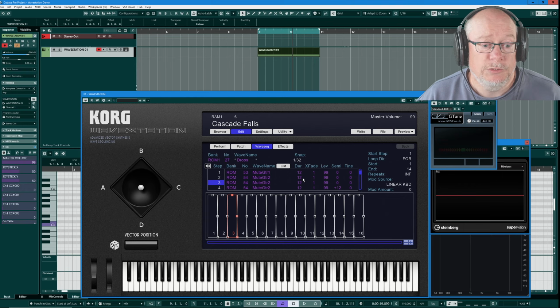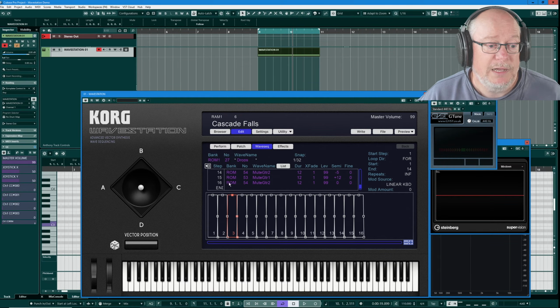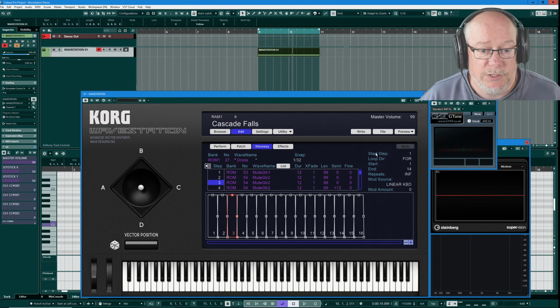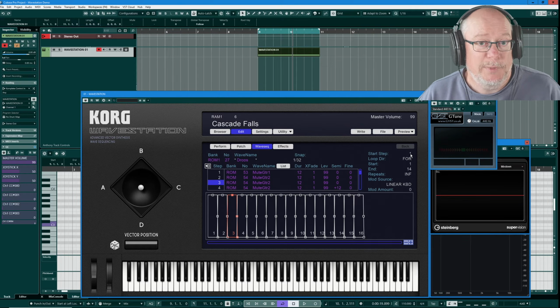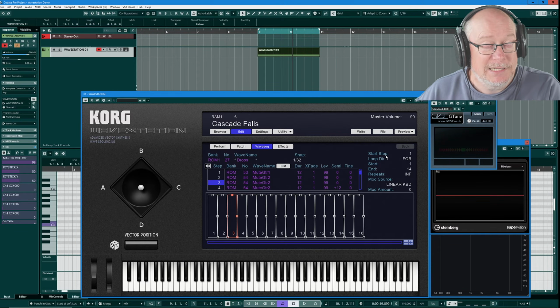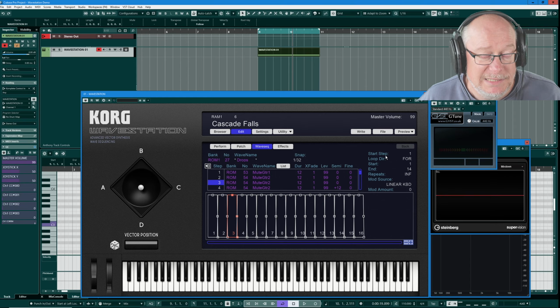But we're not quite done yet, because even though we now have a 16-step sequence, we're still only looping around the first 14 steps. So the step information on the right-hand side is now important. Let's have a quick look at this. Start step is set to 1, and you might think, why on earth do I need to specify that? It's because you can actually set modulation sources, we'll have a look at that in a little while, to make the sequence start at values other than 1, but that's its default. We're just moving forwards at the moment.